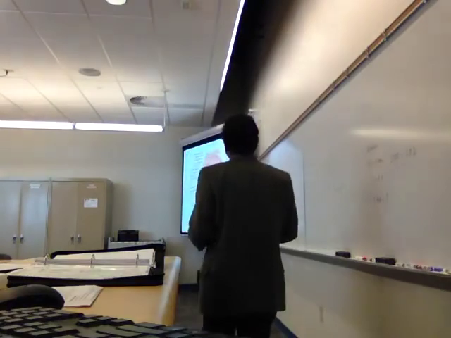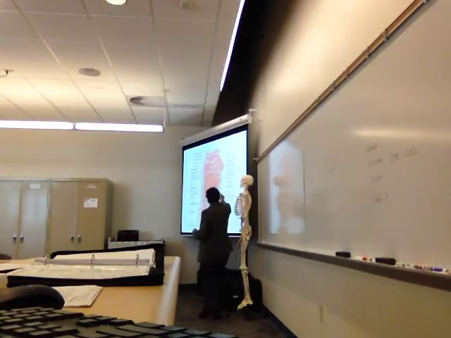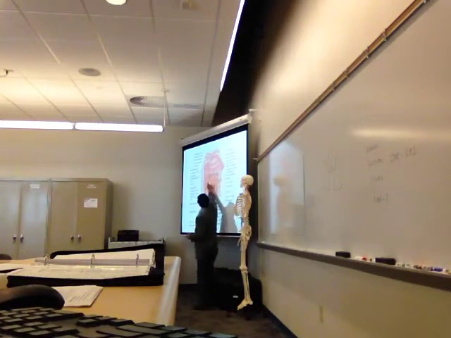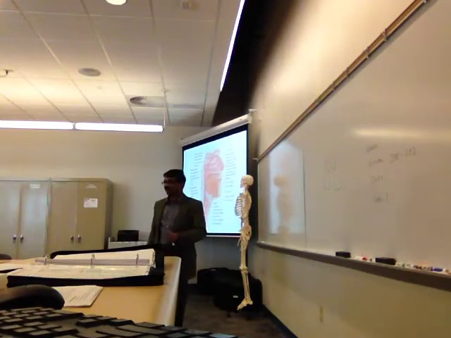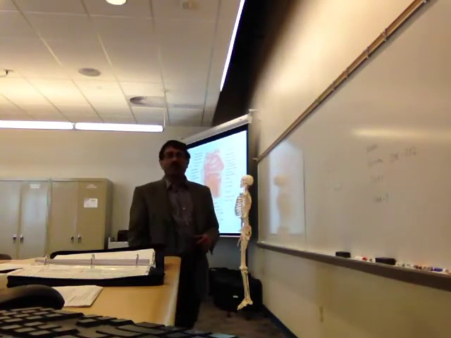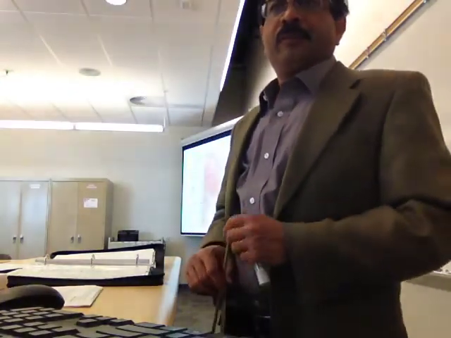Okay, now the floor of the nasal cavity is formed by the palate. So this is the palate, you see here, that separates the nasal cavity above and oral cavity below. And the palate has two parts. The front part is hard, formed by bone, that is the hard palate, and the back part is formed by skeletal muscle. Remember, this muscle is skeletal muscle, the soft palate.